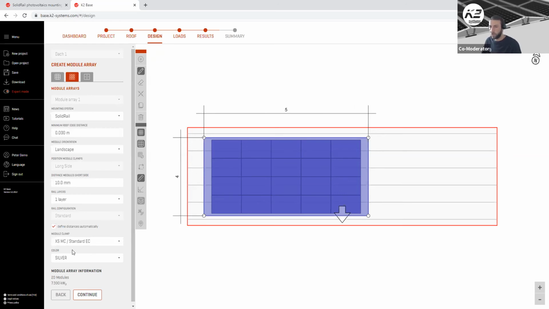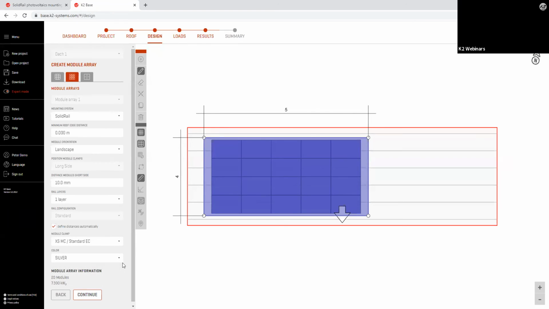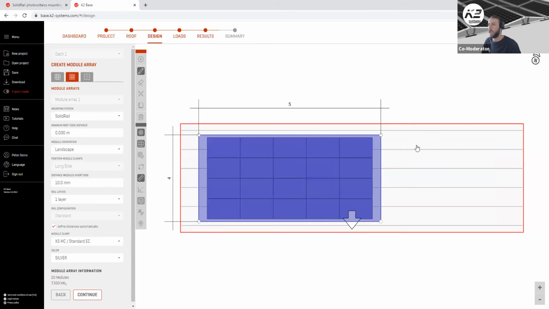And Karen was explaining about our different clamps, the module clamps. So we have the option between the OneMid, OneEnd clamp and also the extra small, the standard clamp. There you can just choose which one you want. And then you have also the option between the silver and the black clamp. So here we see directly we have the purlins in gray, the roof in red, and then in purple, bluish colored modules. This is what it would look like with this calculation now.